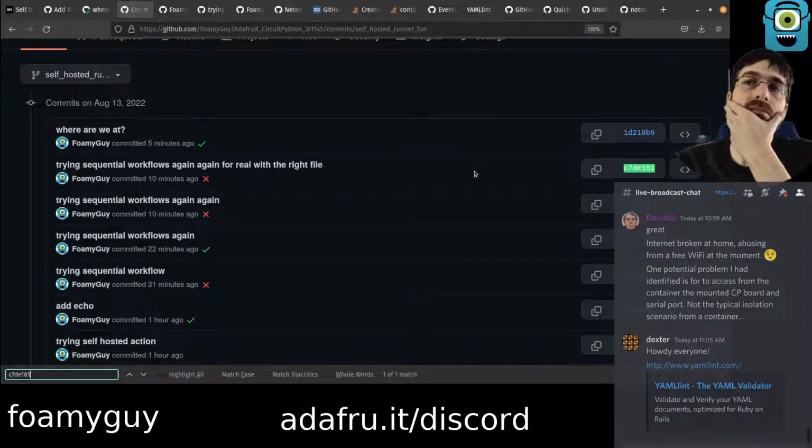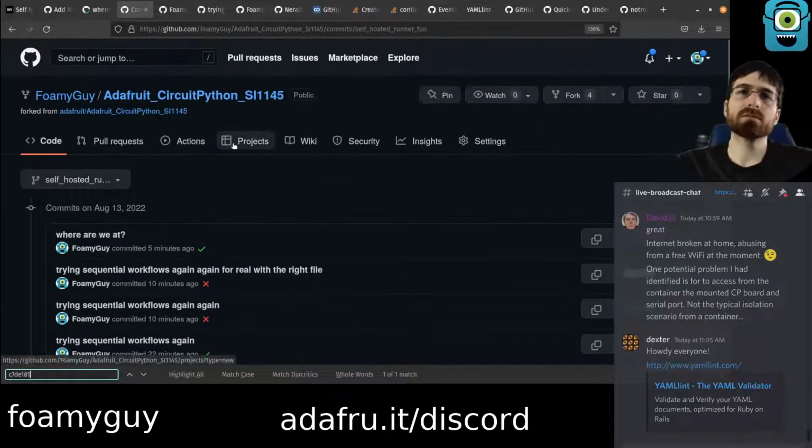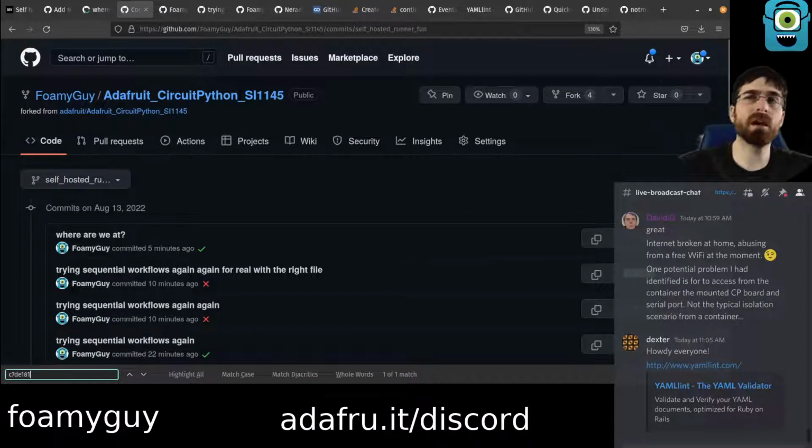Hmm. Can we get the hash inside the action so that we make sure to get the right file?